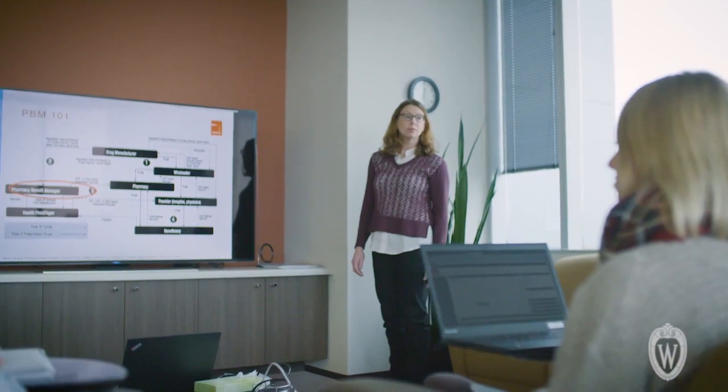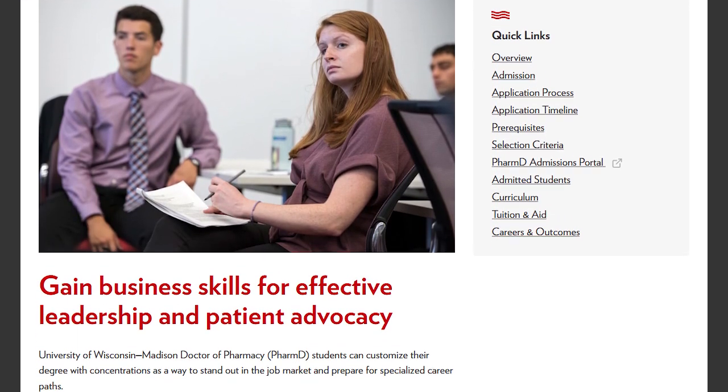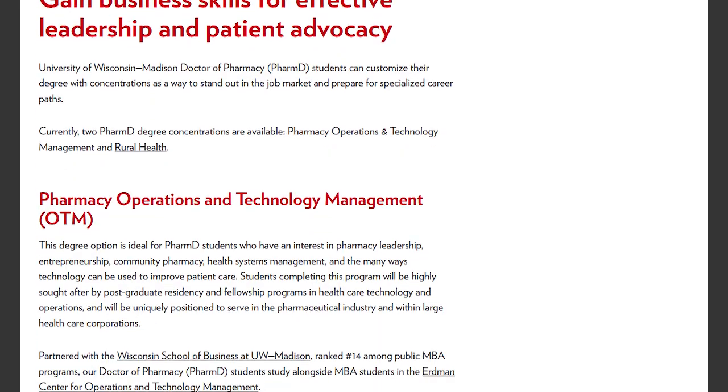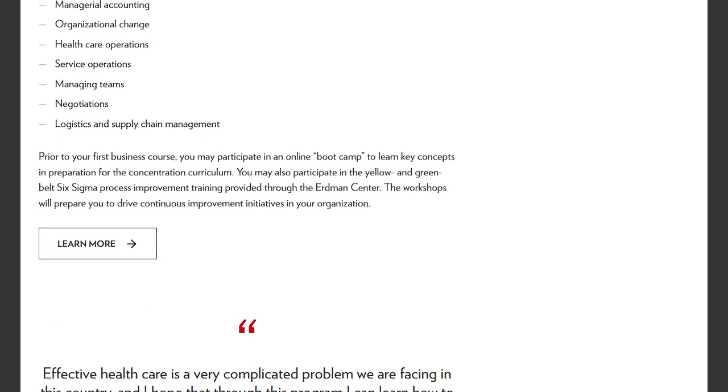A lot of students are really interested in management and administration. So that's not a direct patient care role, but pharmacy as a whole, I think they've done projections in the next 5, 10, 20 years, and there's going to be a deficit of pharmacy leaders, and they've really been incorporating that into residency training and into pharmacy schools. So administration, management, owning your own pharmacy, owning your own business. UW-Madison's pharmacy school recently started a new business certificate or concentration, I don't remember the exact terminology, that you can do while in pharmacy school, which was not offered when I was a student, so that's relatively new.